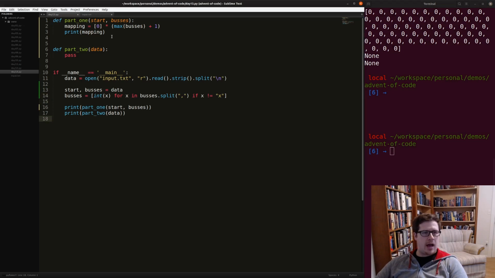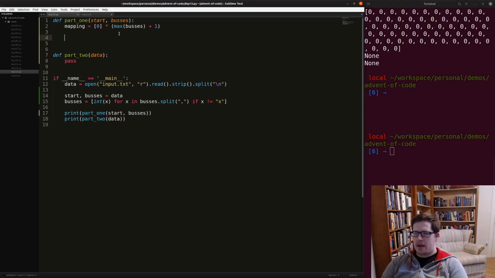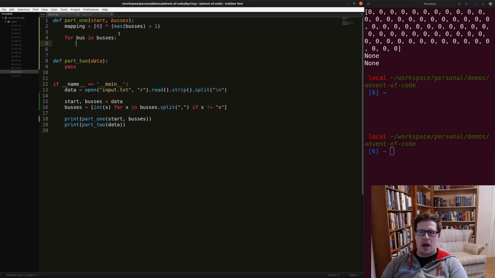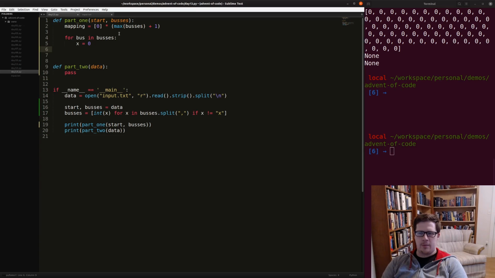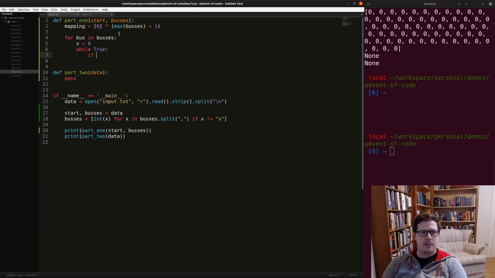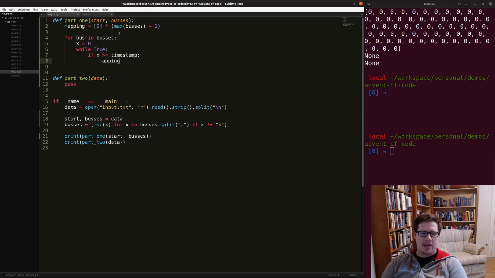Okay, next, now that we've got our mapping, let's say for bus in buses, we're going to have an x equals 0. So we're essentially going to keep track of the number of iterations that we go through. And we will say while true, if x is greater than or equal to timestamp, then mapping bus equals x minus timestamp.